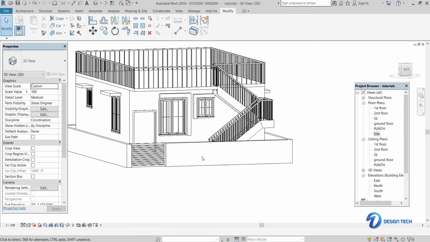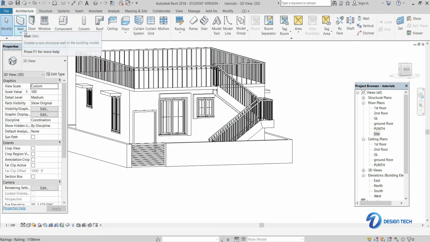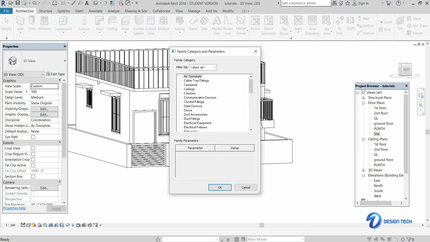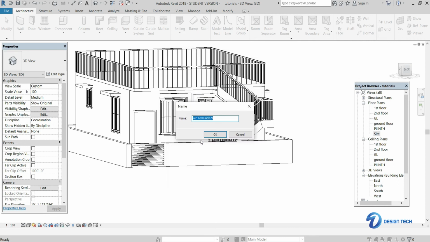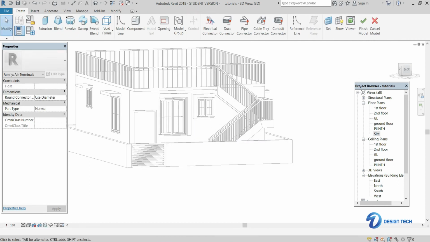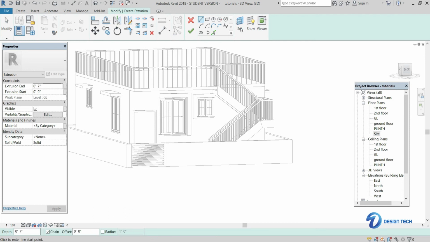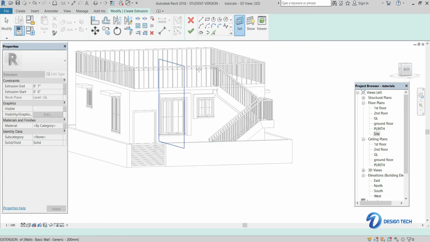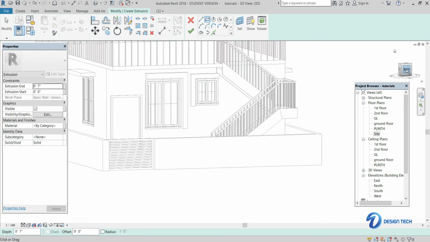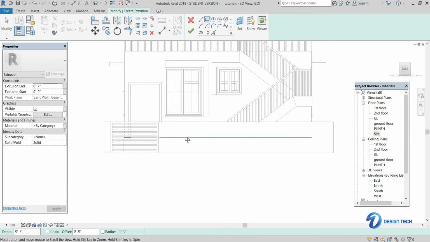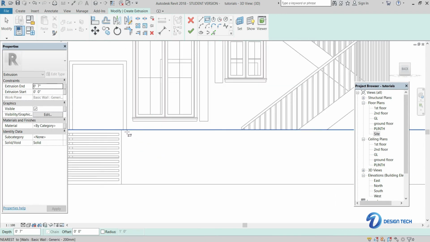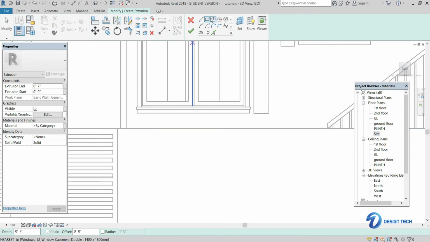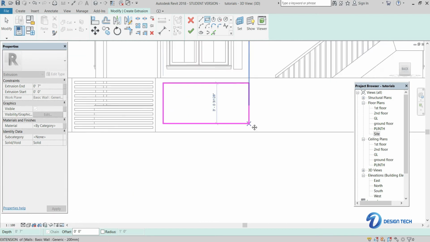Similar kinds of things I am going to create on the compound wall here. Let's sketch our idea on the compound wall. I am going to select the rectangular option and sketch here.